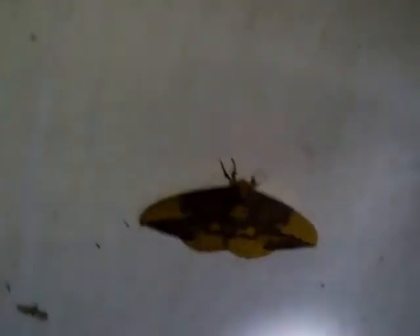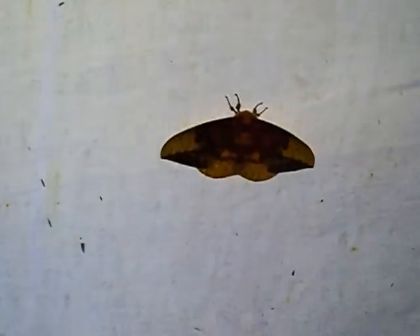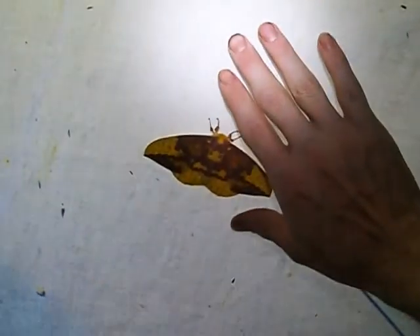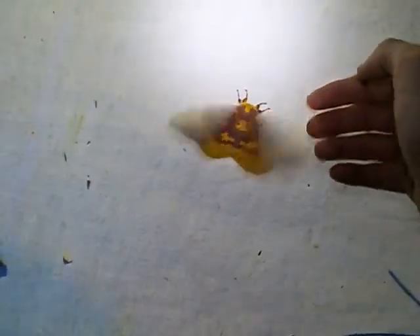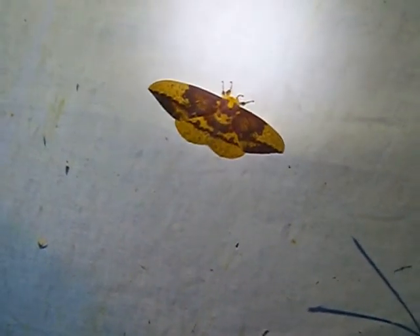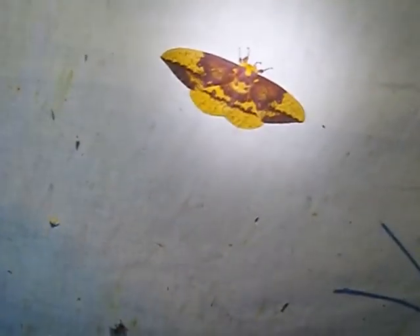Back here tonight there's an Eacles imperialis — the imperial moth. It's a male. Let me get my hand up there to give you an idea of the size of this guy. I'm very tempted to collect it, but I have plenty of males in my collection; I really need one or two females — one for a specimen and one to collect eggs from. I don't want to touch that guy though; I don't think they really bite, but they stink something ferocious when disturbed, and that stench gets on your hands and stays for quite a while and is hard to wash off.